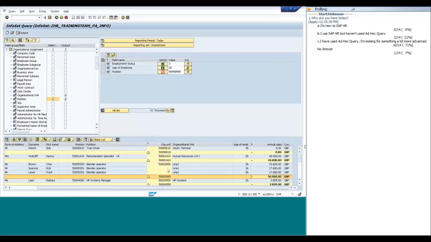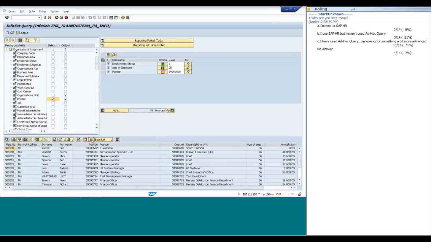So we've got subtotals. I can go and remove those by clicking on this button, and there you go, it just removes all the formatting. Again, I can go and export.